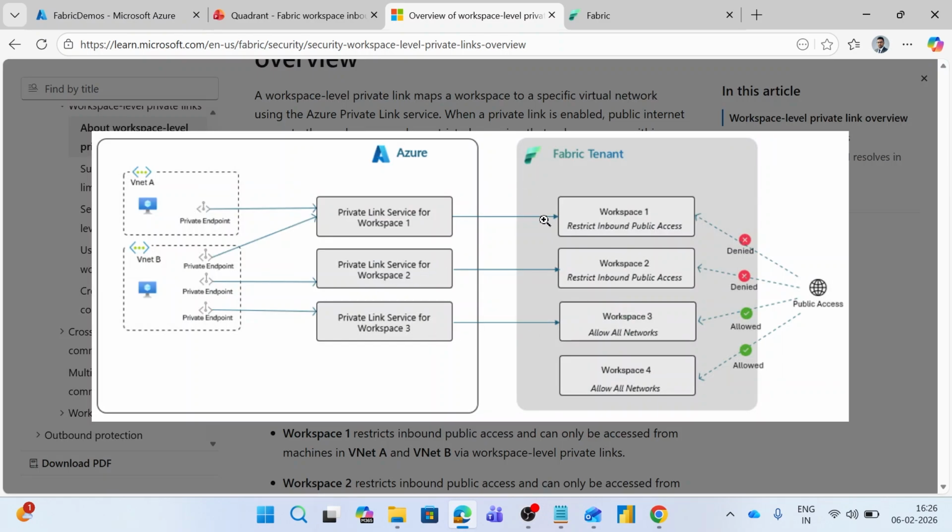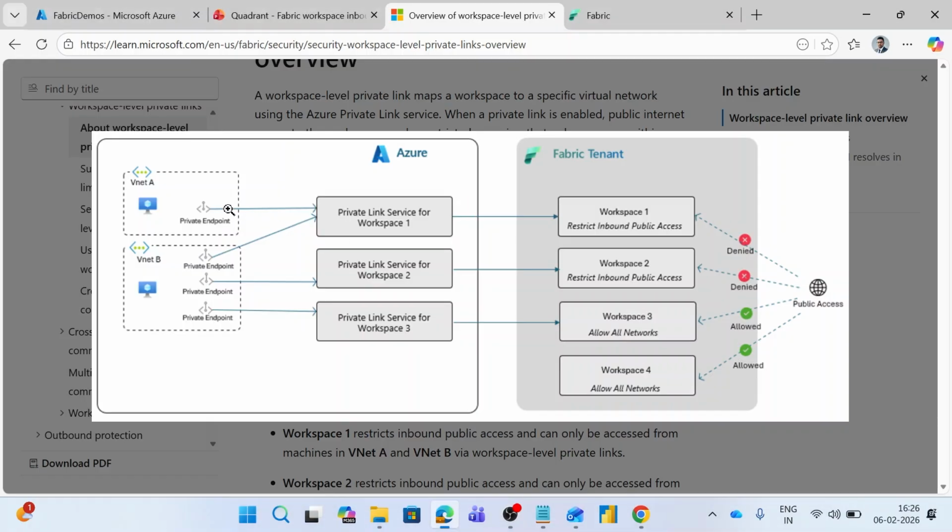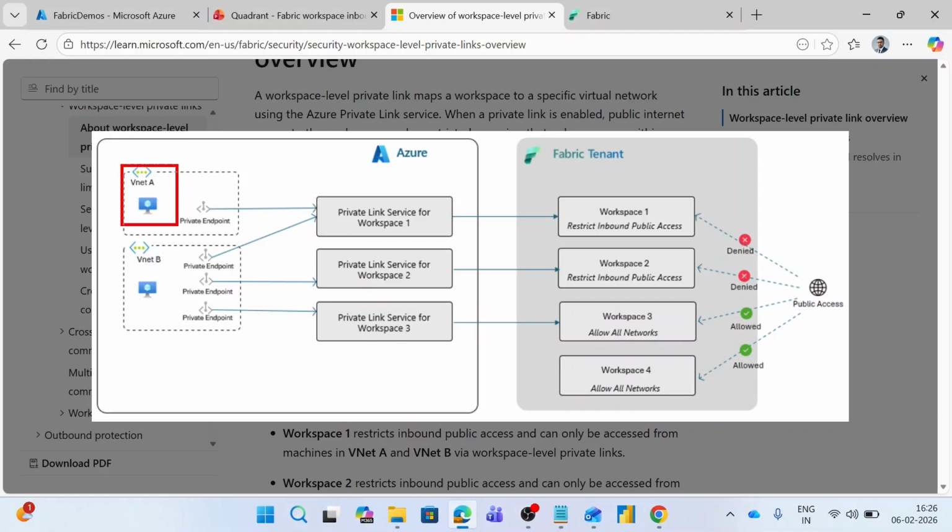So I think so far what we have done in the architecture diagram, we restricted the access to one of the workspaces that we have in Fabric, and then we created our private link service for the specific workspace, and then we have created our virtual network and the virtual machine setting, or effectively bringing the virtual machine under the virtual network. Now the next step, step 5, would be to go ahead and create a private endpoint and map the private link service that we have already created for the restricted workspace, which is the private workspace within our Fabric tenant.